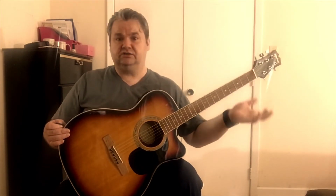G minor, this one's a bit of a bar chord, but it's just a half bar. And I know I skipped the F for that reason, but this one seems to be easier because it doesn't use other fingers besides the bar. Just in case you're wondering what the F chord, the easiest one I can think of looks like this, which I have a little bar, but then there's other fingers with it.